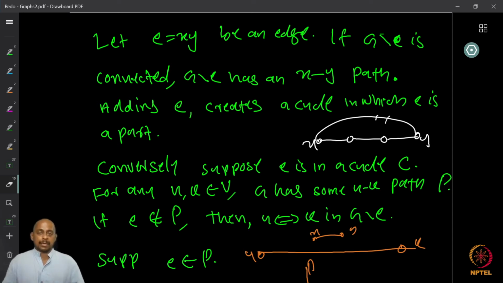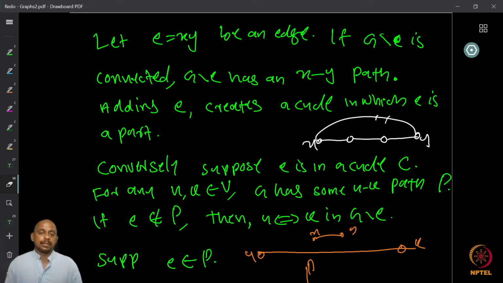Now if there is an xy path, take the xy path, and in the graph we have the edge e. The edge e basically connects x to y. So if I have an xy path, then the edge e allows us to go from y to x. Now the definition of a cycle is that you take a path, a uv path, and then take the edge v to u. So that is the definition of a cycle. Therefore, the graph must contain a cycle. So if removal of an edge keeps the graph connected, then we know that this edge is part of a cycle. Now we have to prove the converse.